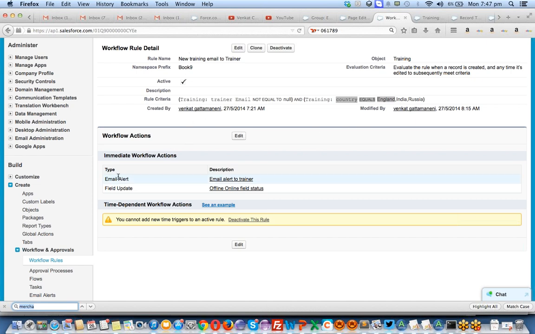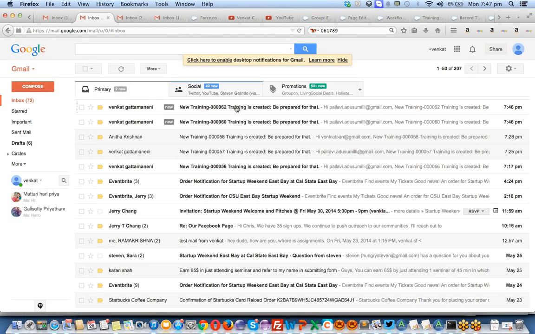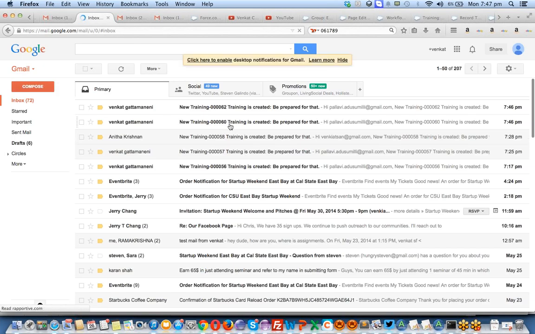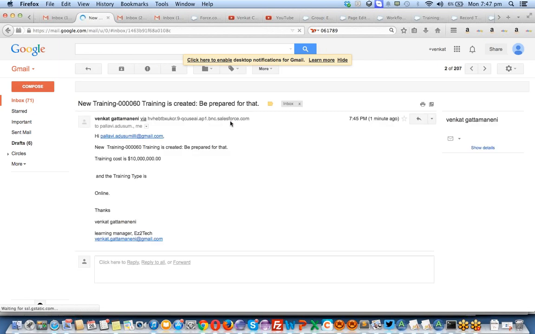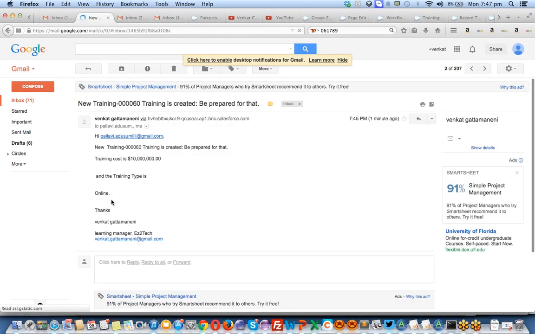But when I'm cloning, if I'm selecting any country other than US, like England, India, Russia, click on save. This will be automatically pointed to online, because you don't have offline, face-to-face trainers available in other countries except US. You can only provide online trainings to the other countries like India, or Russia, or other country names.